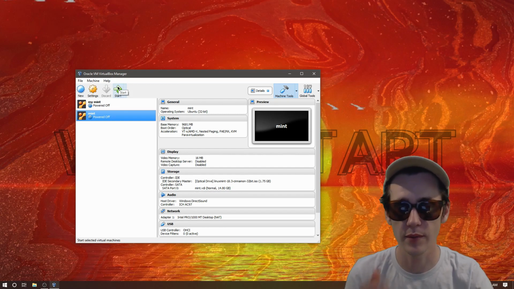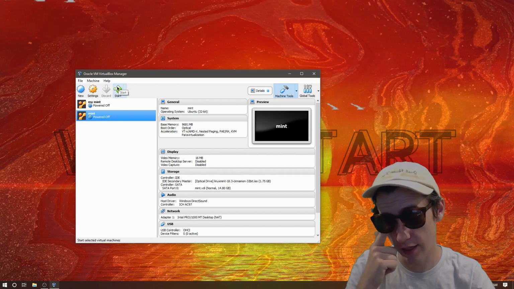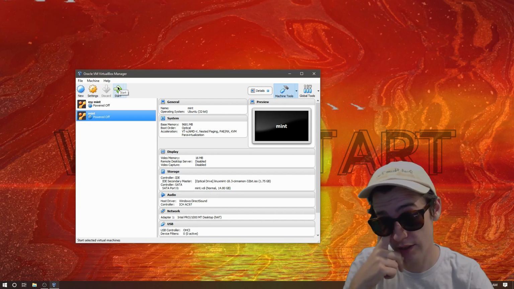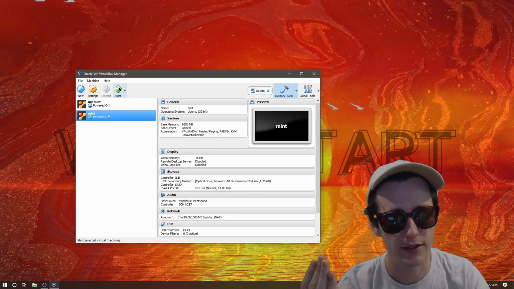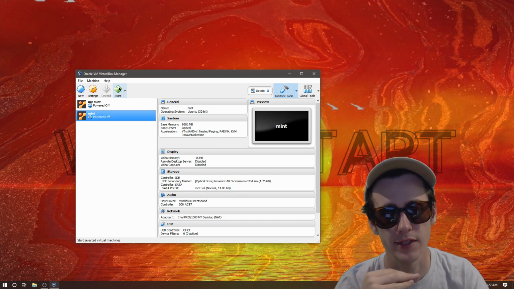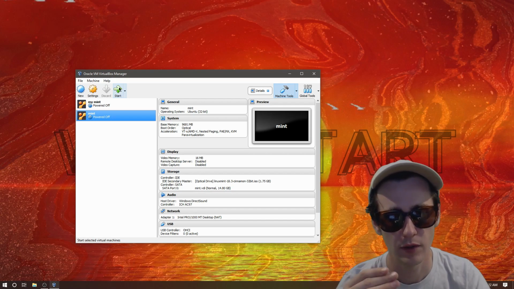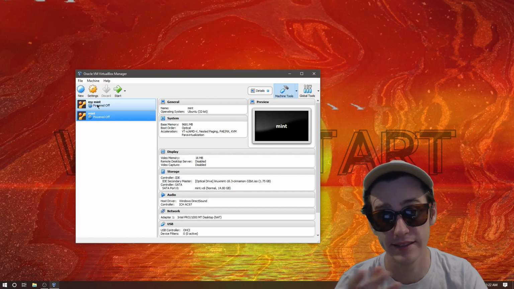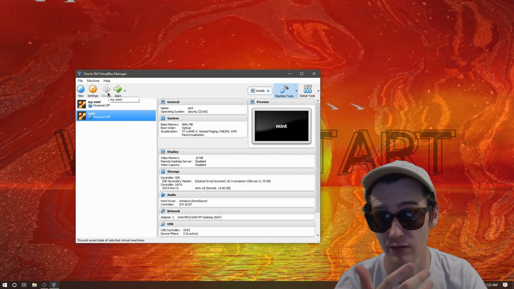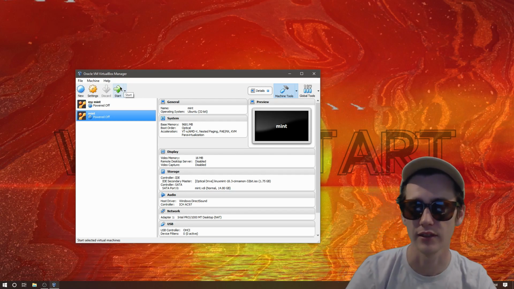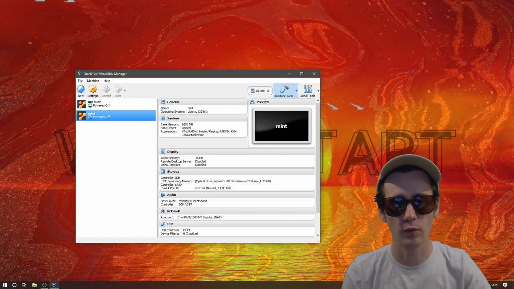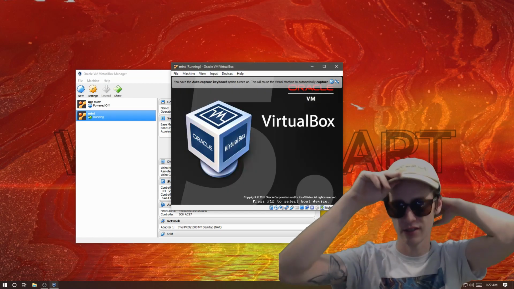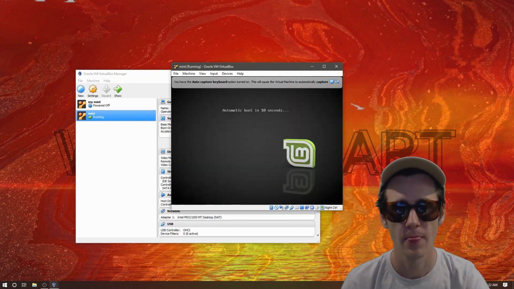Okay, but I'm wasting time now, so let's get into this boot process. If you remember before, it told us to turn on the VT-x setting, or VT-d to be exact. And I read somewhere, and I seemed to have more success with this working when I also turned on the Intel virtualization technology. It didn't seem to hurt to have it on. I haven't seen any reason not to, so I'm going to go ahead and hit start on here and walk you through a quick install process, because I told you I'd show you how to install Linux Mint.